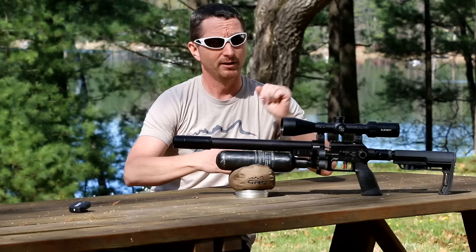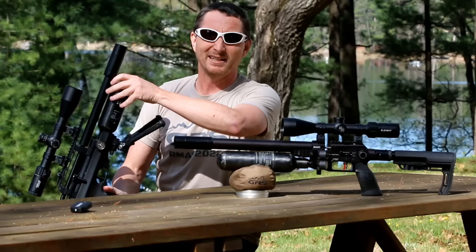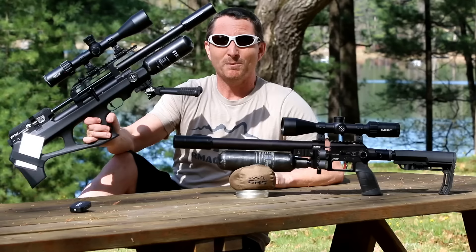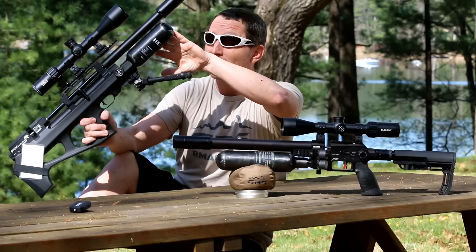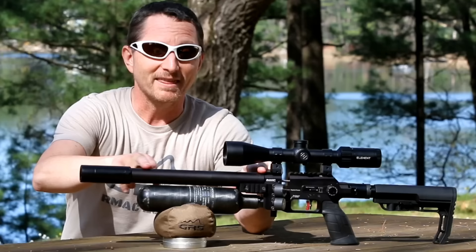That's pretty short — 12 inches. This gun has more in common with the Wildcat BT than it does with its big brother Panthera. If you're watching this video, you're probably torn between these two. After doing this review, I'm torn too — they're both great. Each one is a little better at some things. Let's keep moving. First, let's talk about what makes the Panthera different.